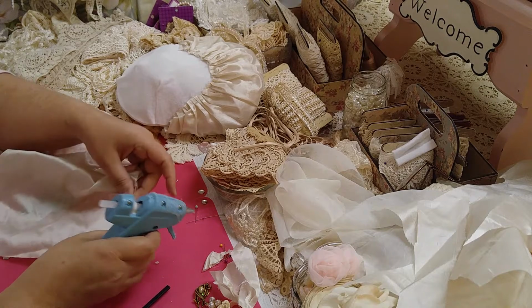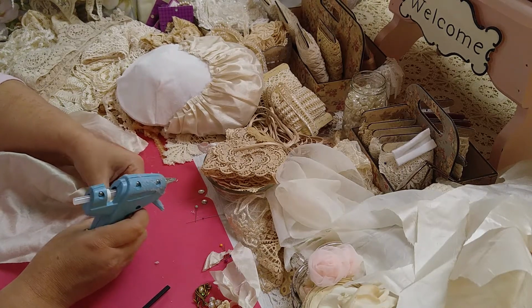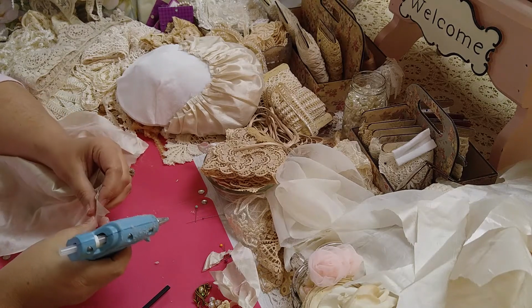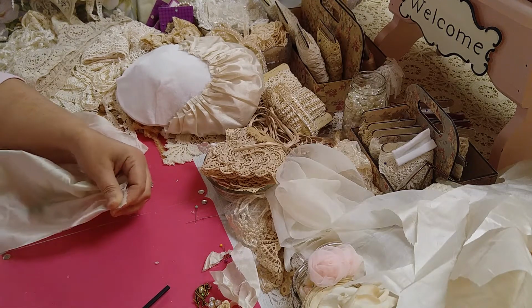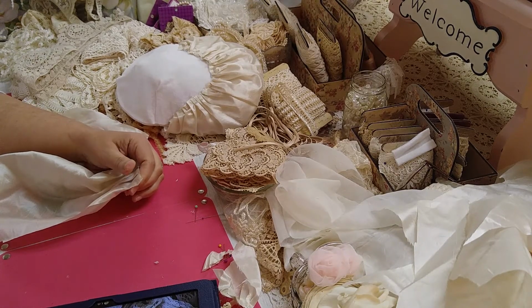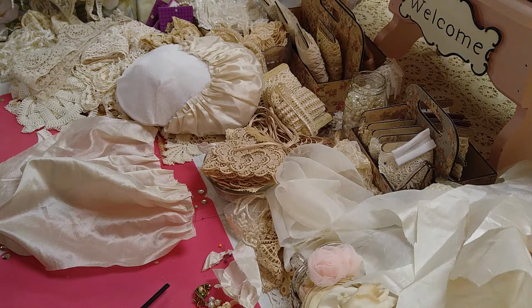Oh, I meant to get my tablet out and show y'all the picture of that hat that I was talking about on Pinterest. I have it right here, but I don't know how quickly I can find that. Let me let this sit now that I've gotten all the way across. And I want to turn that edge back so that it's not going to be raw. Let me grab this real quick and see if I can find that real fast for you. I saved it to my gallery. Bear with me just a second.